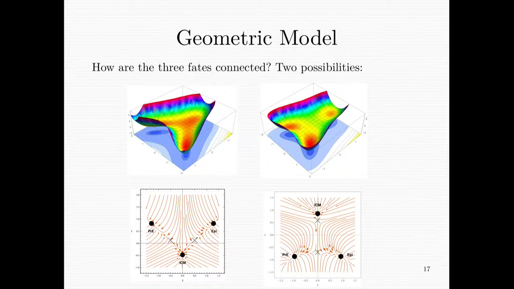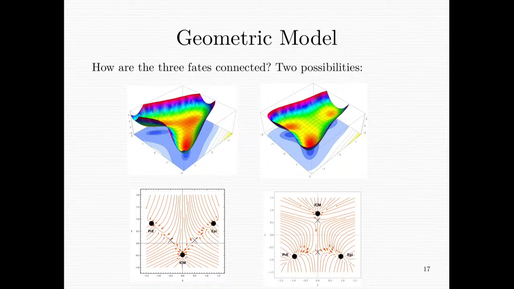Notice that this geometry is fundamentally one-dimensional. Even though I've drawn it here in 2 dimensions, you can draw a curve that connects all of these points, from the epiblast to the ICM to the primitive endoderm. A different possibility is a geometry that's fundamentally 2-dimensional, where you have a different set of decisions. The inner cell mass doesn't just decide whether to become one type or the other type. It first decides to become something that's not inner cell mass, and then it takes a decision whether to become primitive endoderm or epiblast. And again, these are geometrically distinct possibilities for how the dynamics could proceed.